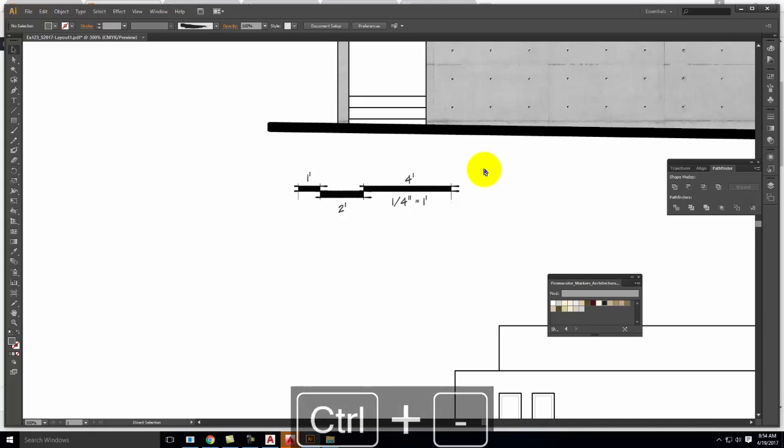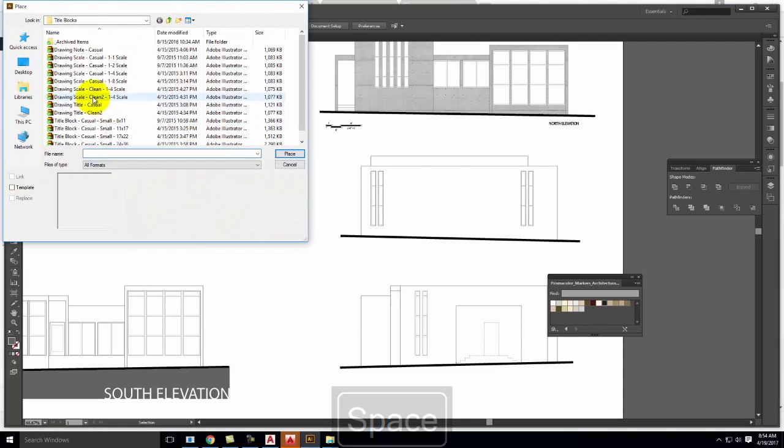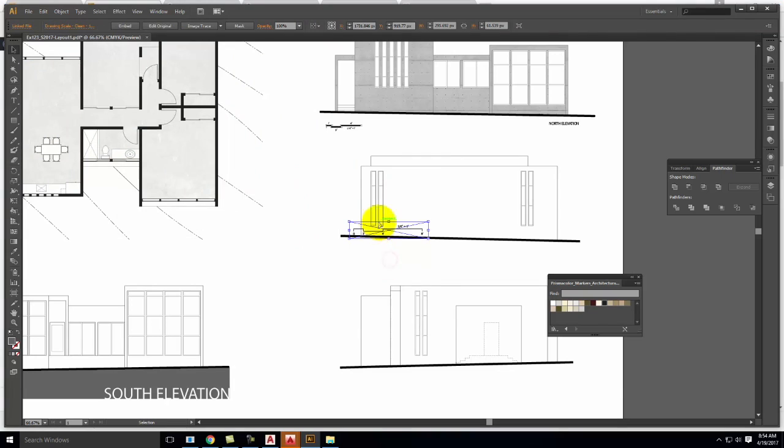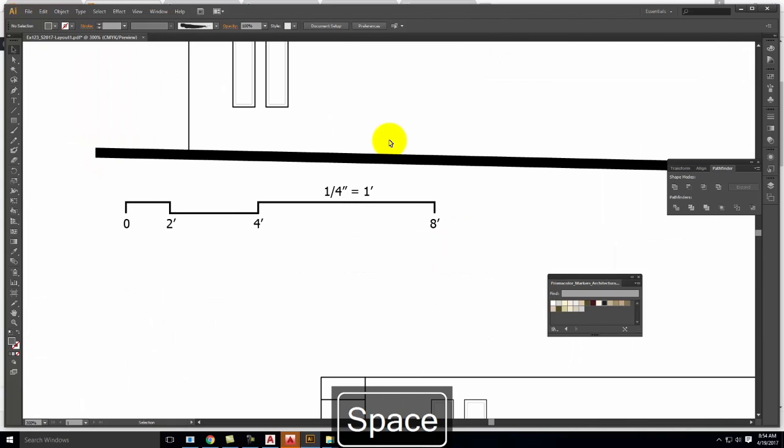The other option would be to use one of the clean ones. So I'll go to File and then Place. And I could use the clean quarter scale. Looks like I had two different options here. Let me place this one in. It's a little bit longer, but it works the same way. Like that. The nice thing about a graphic bar scale is you can really easily see how big the drawing is. And even if you make a copy of it and you say scale to fit and it shrinks a little bit and you don't actually use a scale, you can still see the general size. That's why we like graphic bar scales.